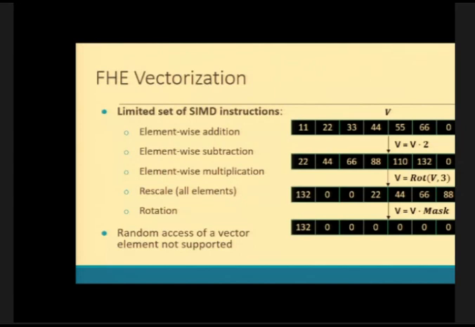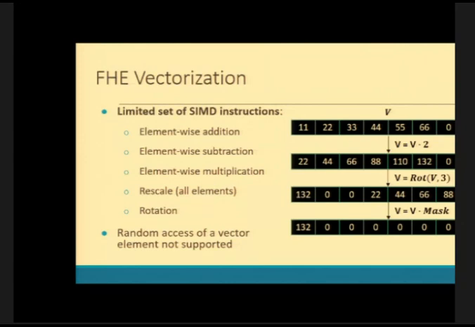Because once you define n, the cost of the operations is fixed. Now with vectorization, you are able to do more with the same amount of computation. Exactly. You're trying to amortize the cost of each operation by utilizing the vector width. That also means that you need to increase the batch size accordingly, because now you are packing multiple executions together.